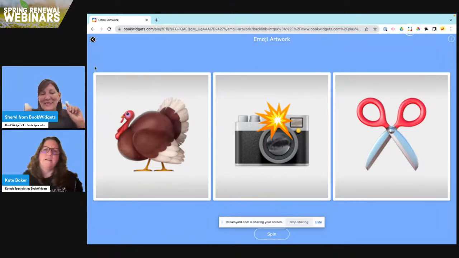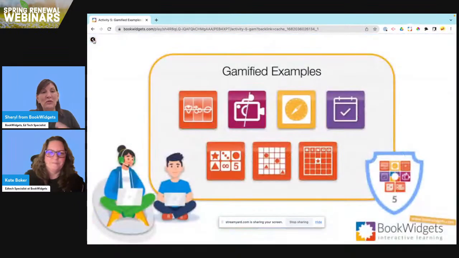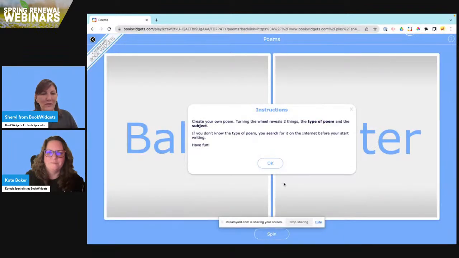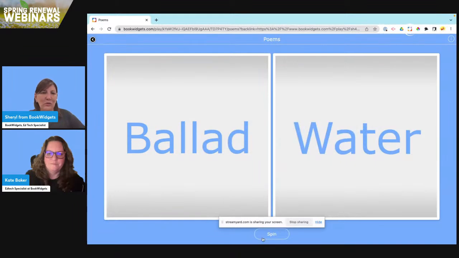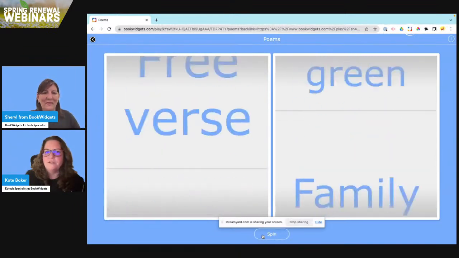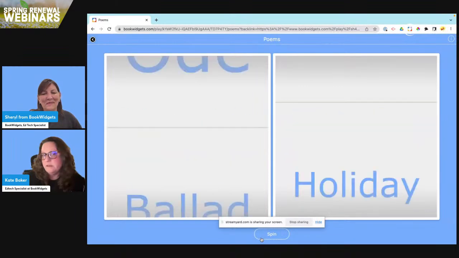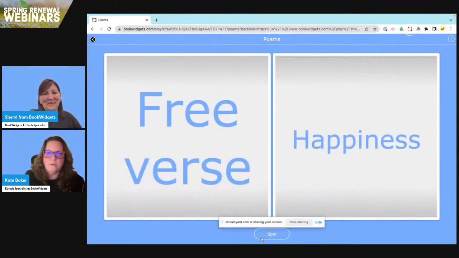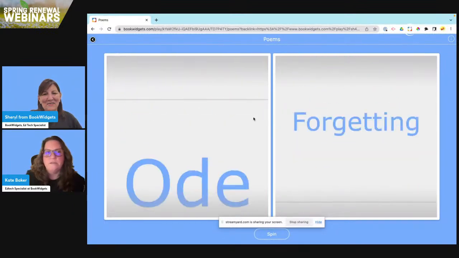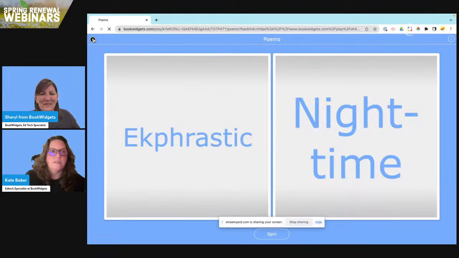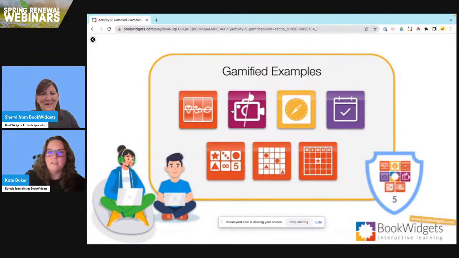I hope he's not. And Kate, I just want to say, in BookWidgets, we provide the pictures for you. So you don't have to go and look for the pictures. We have a totally curated library of Creative Commons licensed images that you can freely use inside BookWidgets. Now, you can even turn writing poetry into a game. Here we have on this wheel the type of poem and then what the topic could be. So this is another way, for National Poetry Month, that you can have students practice their skill set in a fun way. Let's go take a look now at, here's a hotspot image.